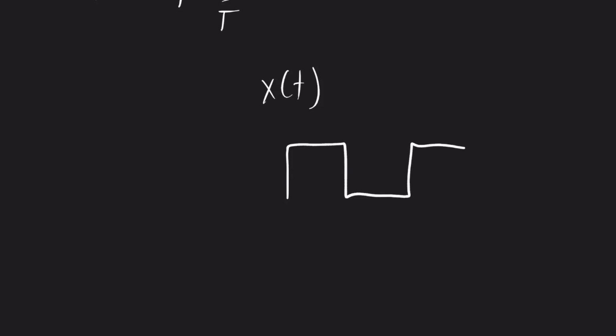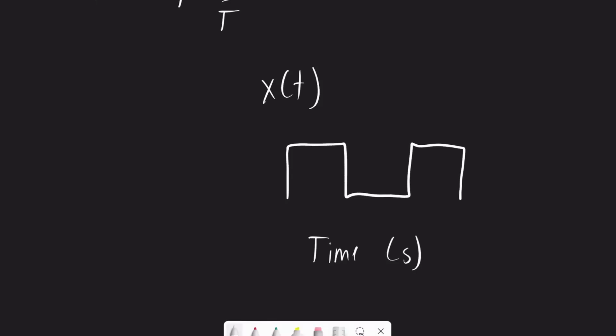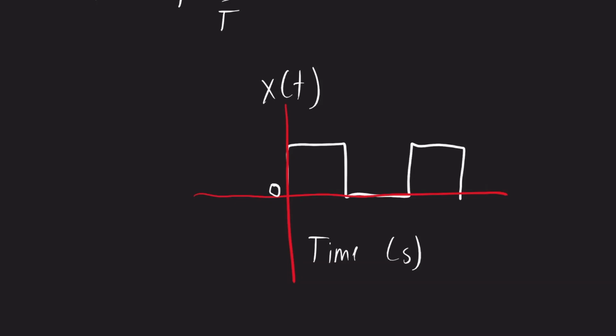Now let's do an example to show how these equations work. So let's say x of t is a square wave. The x-axis will be time in seconds, and the y-axis will be the value of x of t. The square wave will have a minimum x of t value of 0 and a maximum x of t value of positive 1. And it'll have this value of positive 1 from t equals 0 to t equals pi, and it's going to have a 50% duty cycle. So the next square pulse is going to begin at t equals 2 pi seconds.